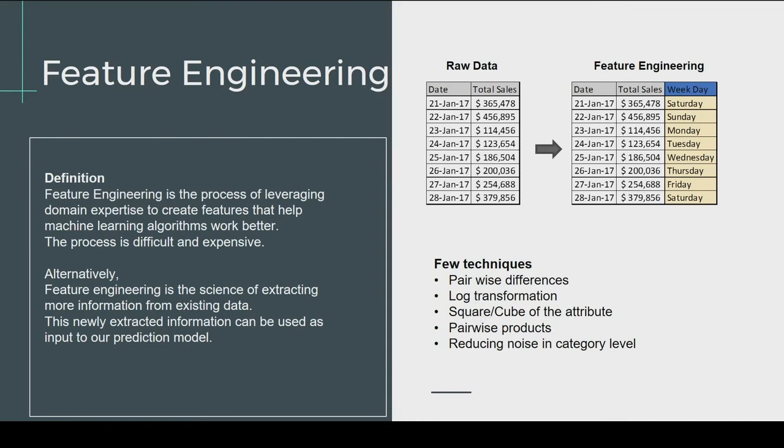So if you take a square, and let's say the presence of toxin is around 2%, that number gets converted to 4. But then let's say the presence of toxicity is around 5%. That number gets converted, 5 square, which is 25. So 2 corresponds to 4 and 5 corresponds to 25. You can clearly see the difference: when the number is 2, the impact is 4. When the number is 5, you've amplified the effect to 25. So the algorithm automatically learns to understand when it is more important and how it needs to treat this variable. Pairwise products, this would be a simple scenario where you combine a couple of categories.